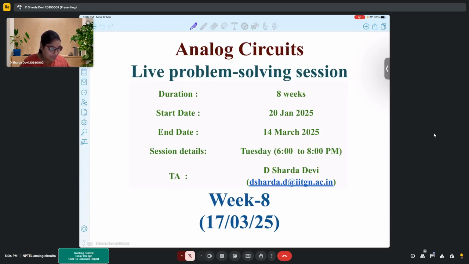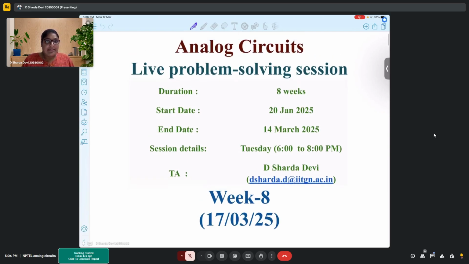Madam, I have some doubts in the earlier week assignment. Okay. After completing your discussion, shall I ask? Yeah, sure. We can take up the problems after the session. If you have some general doubts, you can ask now. Otherwise, if you have personal doubts regarding any particular question, we can take up the question after the session is over. Ma'am, I had a small basic question. Can I just ask it? Yes. What is your question?